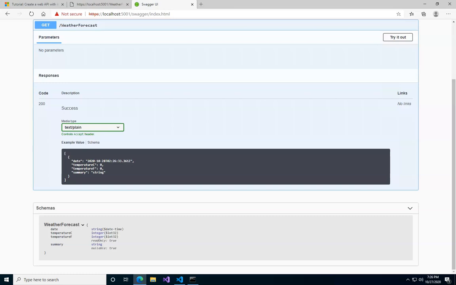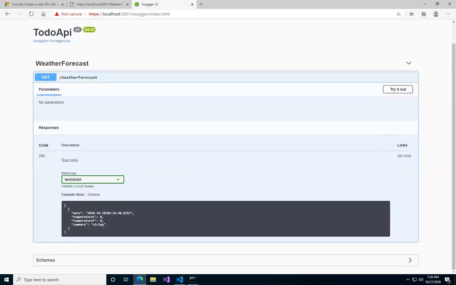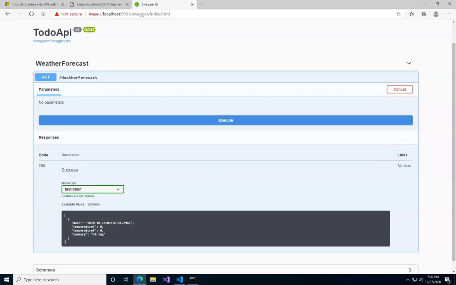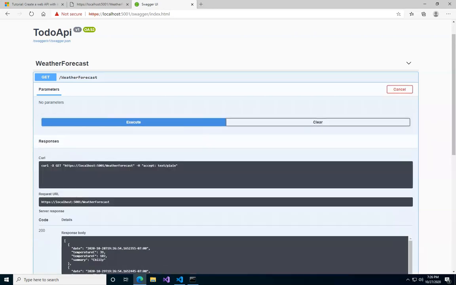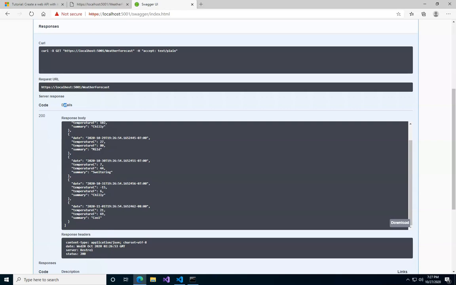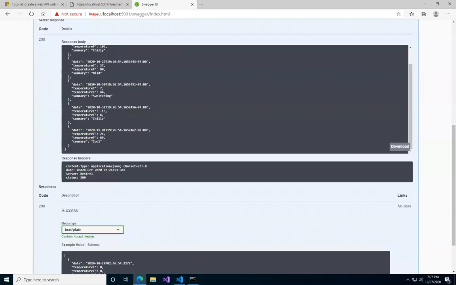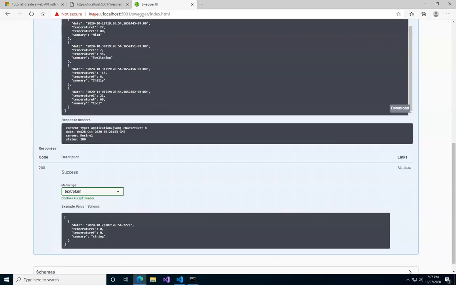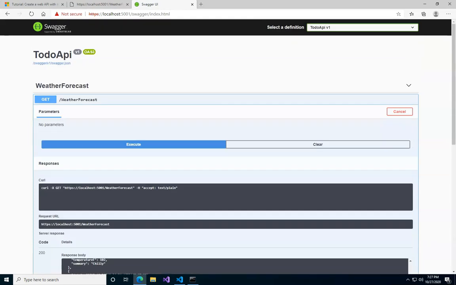You can always take a look at the schema there. If you want to try it out, you can hit execute here, and you'll see it does a curl request. It shows you the URL, the code, the response, and then here's the detail. Like I say, this is very handy.